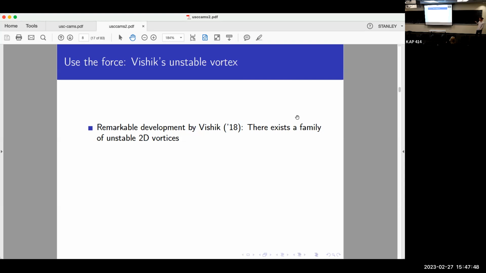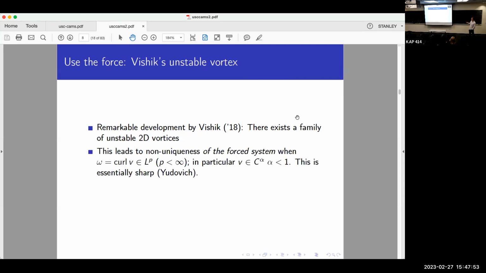He had to introduce a force as sort of a cheat, which we accept, and I'll do the same in this talk. But basically, it led to non-uniqueness in what should be the sharp spaces. So his solution, well, the best property is that its vorticity, which is the curl of velocity, is in any L^p for p less than infinity. And by basically Morrey's inequality, this implies that the velocity could be in any C^alpha for alpha less than 1. Now, these are similar to how I explained it before. These are basically the sharp spaces.